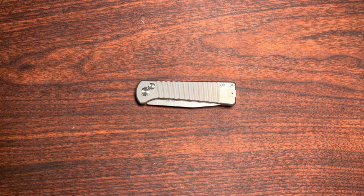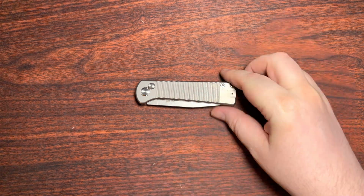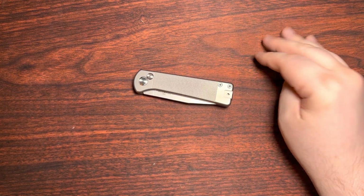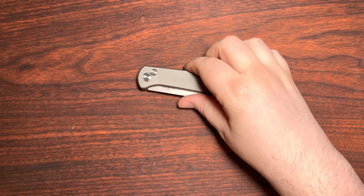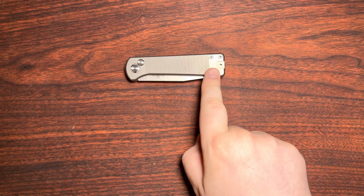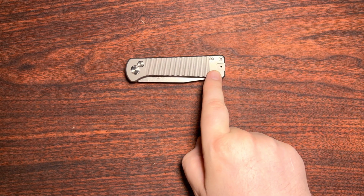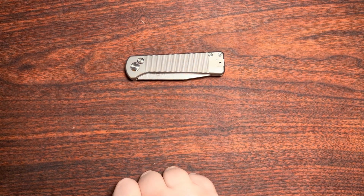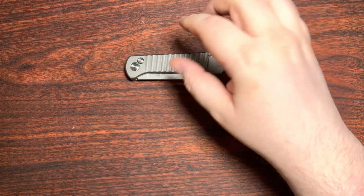Well, we're back with TwoSun Tuesday, and this one has become one of my favorites over the last few months. This is the TS358. As you can see, this is a button lock, and as you can also see, you can swap that clip over to the left side, which is not something that's been done on a whole lot of TwoSuns thus far, but glad to see it.